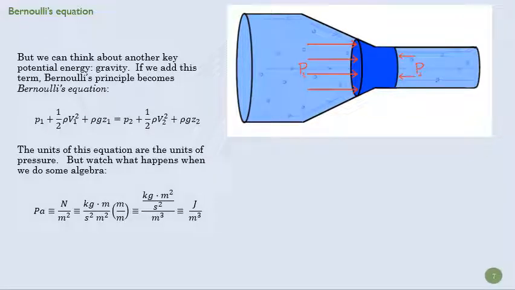The units of the equation are in pascals, right? We have pressure here. But what are pascals? Well, don't worry too much about my algebra in the middle here, but I'm just trying to convert those newtons into something. And it turns out newtons are joules over meter. And so pascals are equal to joules over meter cubed. And so the units of this equation are energy per unit volume. Pretty cool, huh? You wouldn't think pressure would be that.